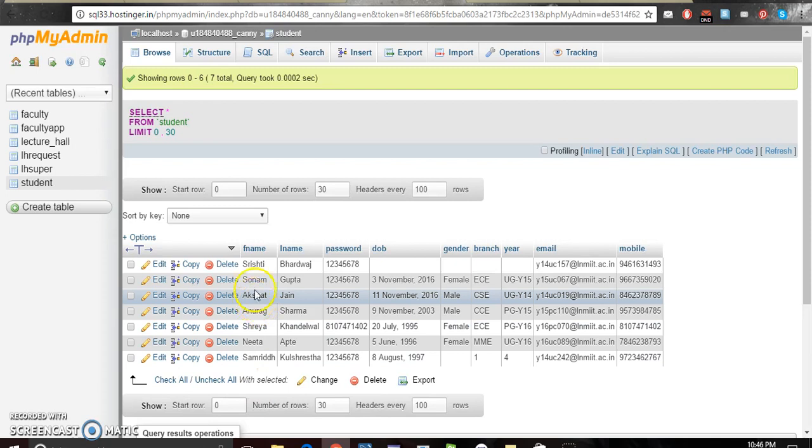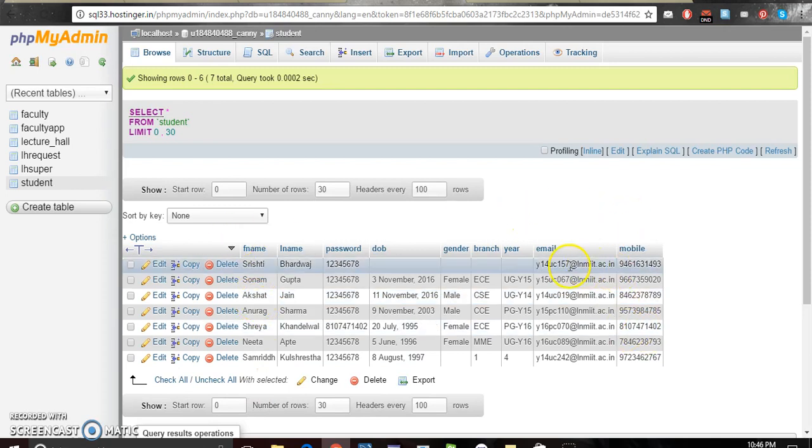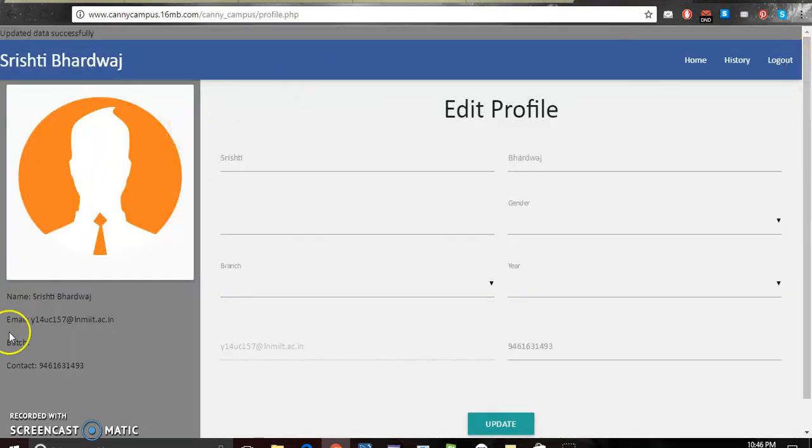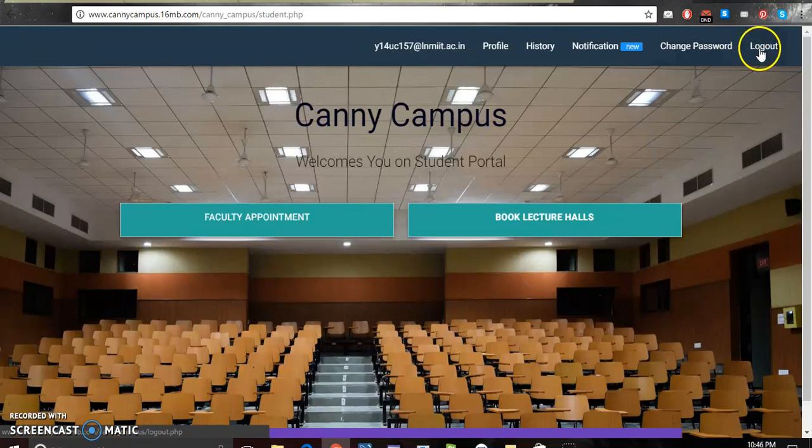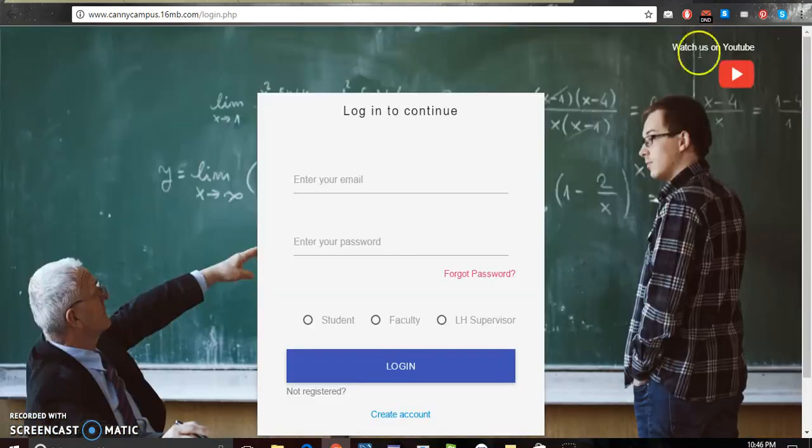Now, as we can see in the student database that at email address of Y14UC157, I had made changes in the profile with name Srishti Bhardwaj and that has been updated in the table. It is also visible in the sidebar over here. Now we log out from the student portal.